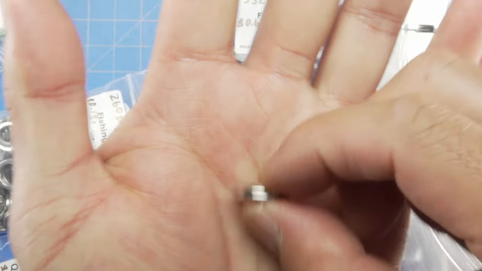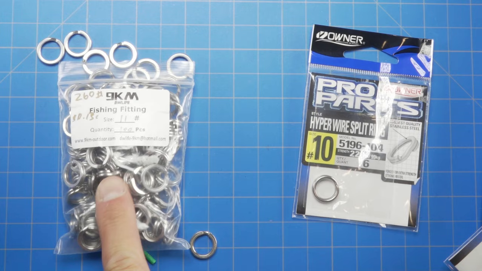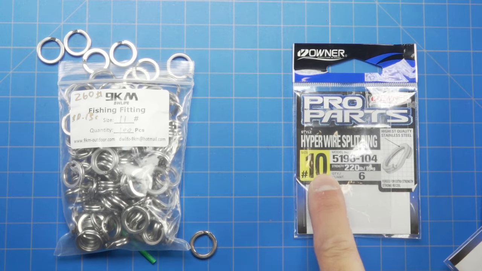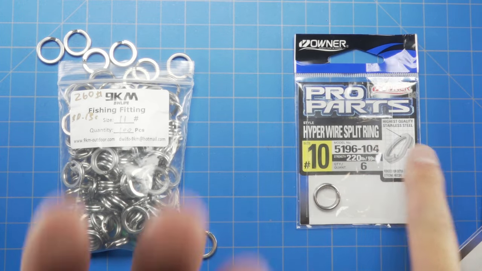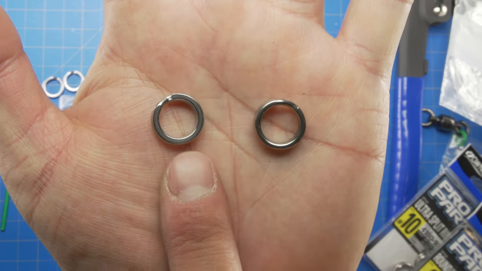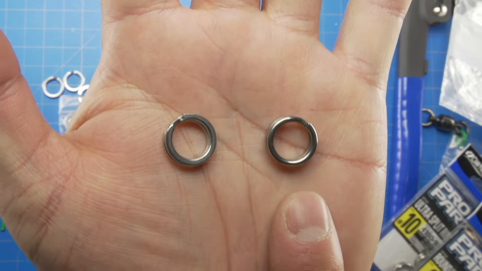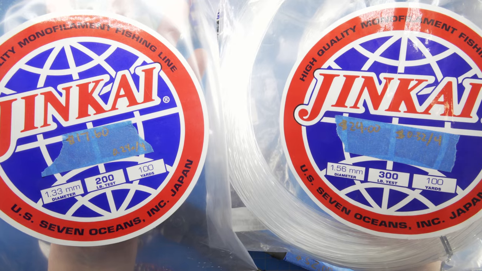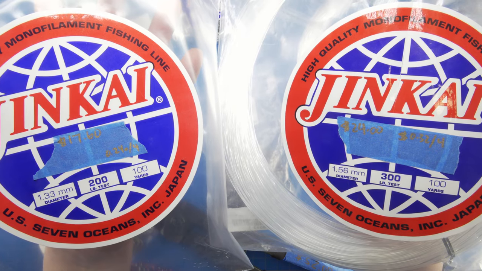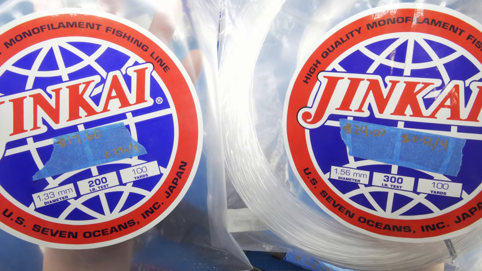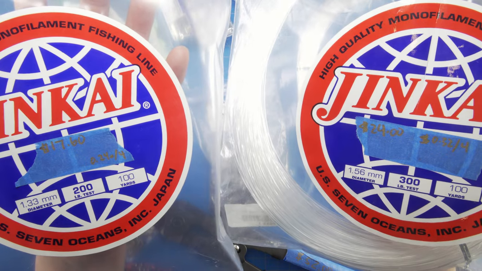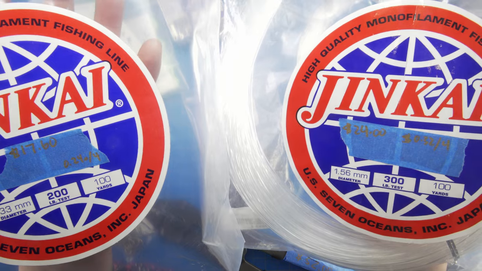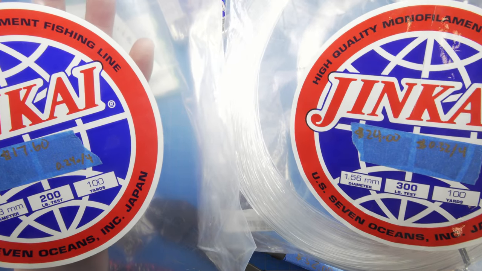This is the size of the split ring right here. 9KM split ring, 260 pound. Owner Hyperwire number 10, 220 pounds. 9KM on the left, owner on the right. This is the size of the infinity ring. 200 on the left, which is 1760, and 300 on the right, which is about 24 bucks. I only need approximately four foot lengths, and that comes out to 24 cents total on the 200 and 32 cents for the 300 pound.